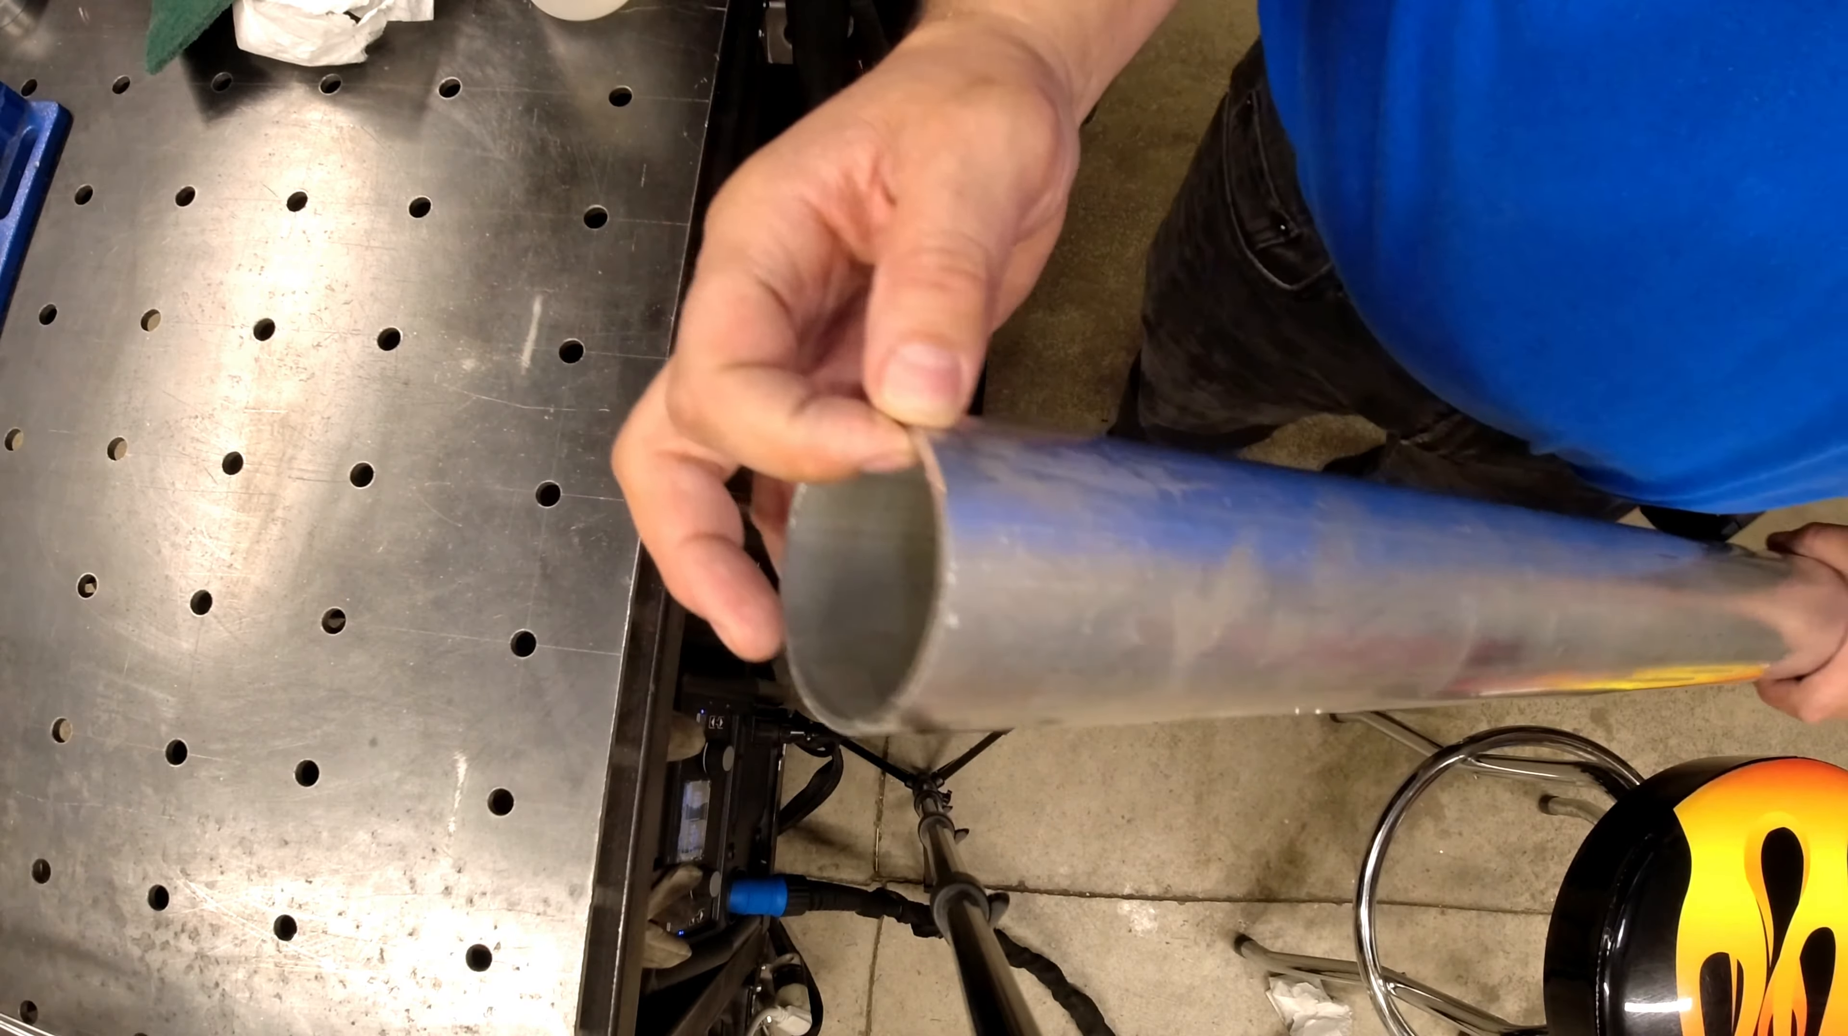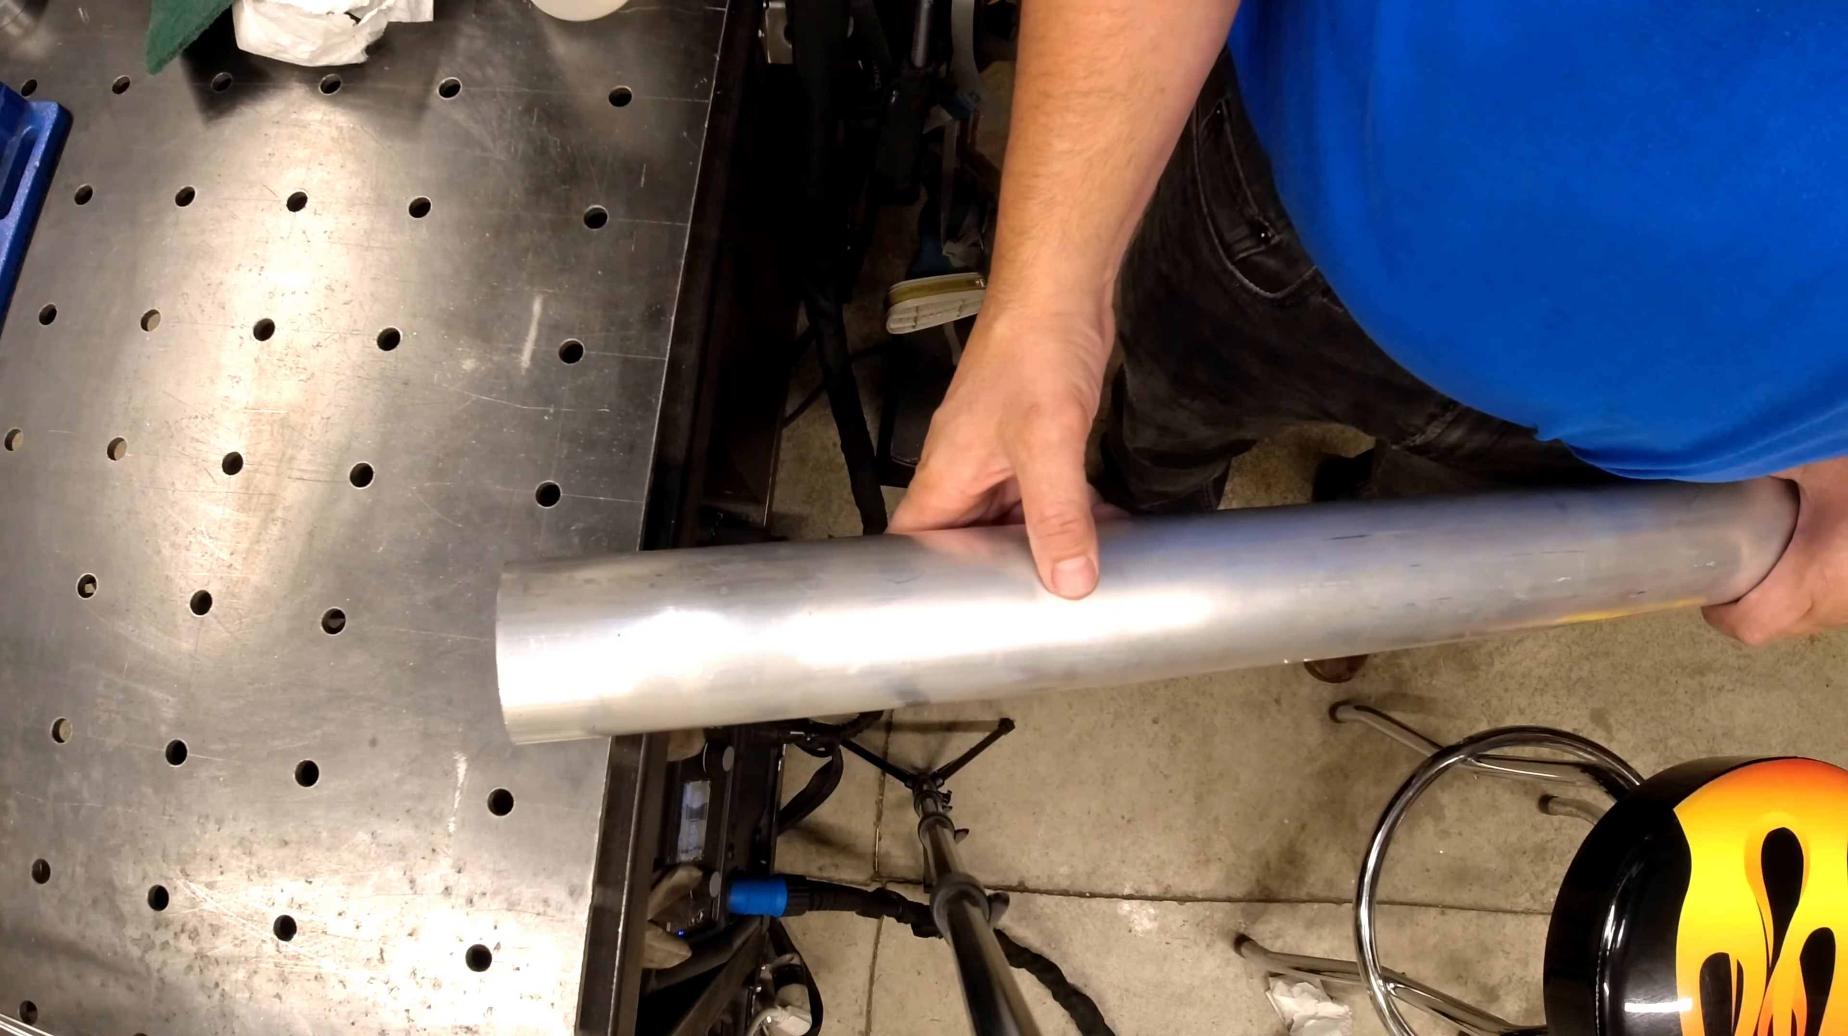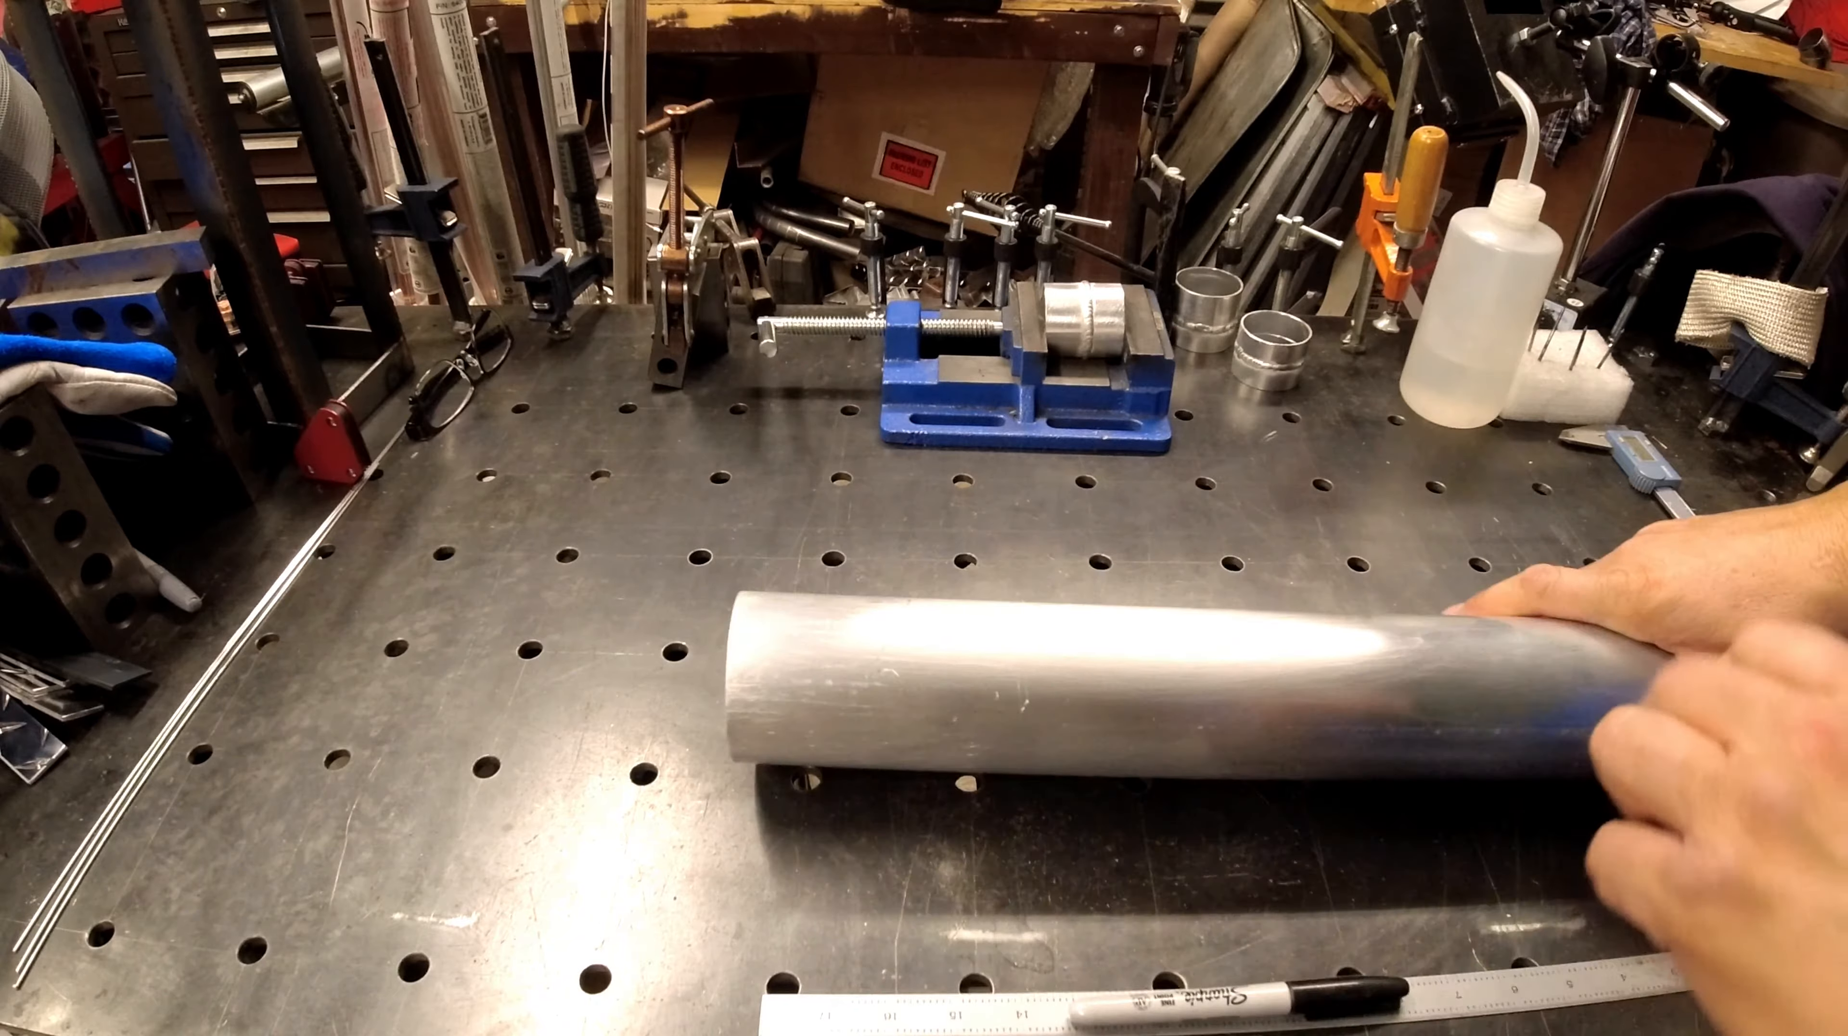So what we have here is just some three-inch diameter 6061 tubing. Now this is one-eighth wall and I would suggest if you're fairly new to this, buy some thicker wall stuff to practice welding on and then slowly work your way down to the thinner wall stuff. One of my strengths is more the fabrication. You know, even I need to work on my welding daily to get to some of these stacks of dimes that you see all over the internet and Instagram. So once again, this is primarily how do you get it cut and get it laid out.